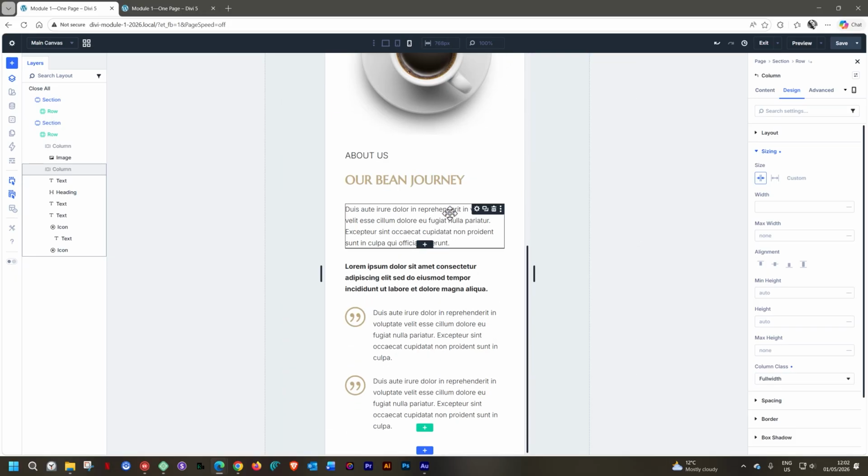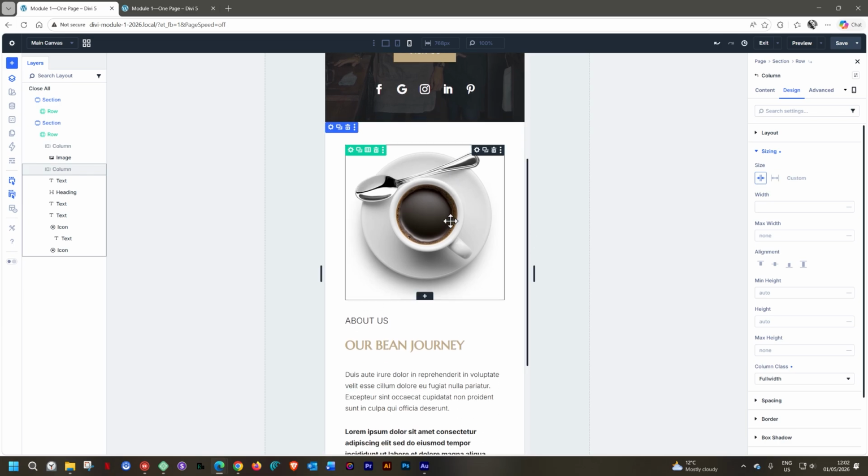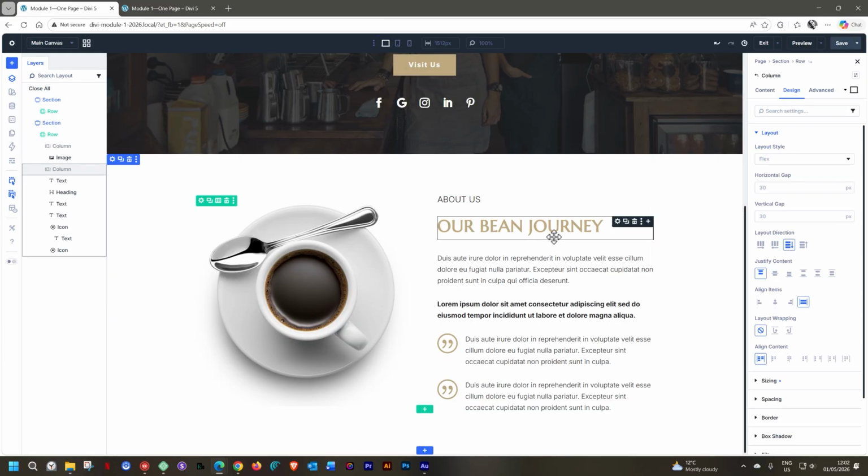Let's jump to mobile device. By default, Divi lets mobile devices stack. So to give you an idea of how this works, we can look at the changes. The moment I select any of the columns, you can see that under column class, it's already put to full width. Divi decided it has to be full width the moment we go to mobile. Go back to desktop.